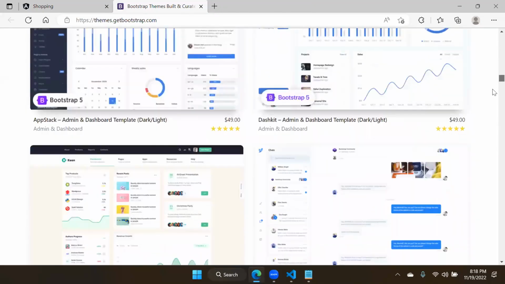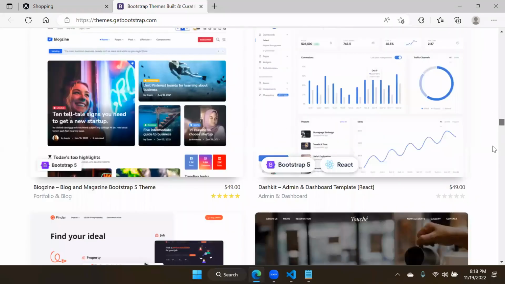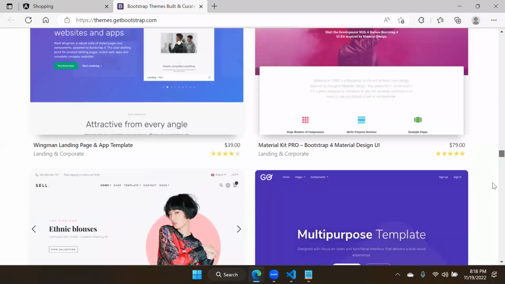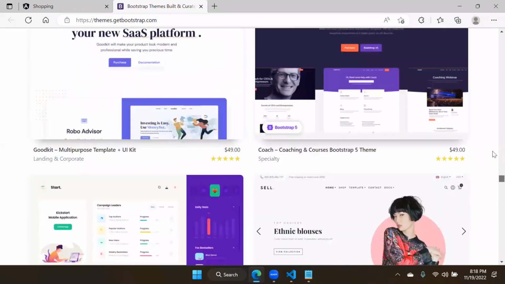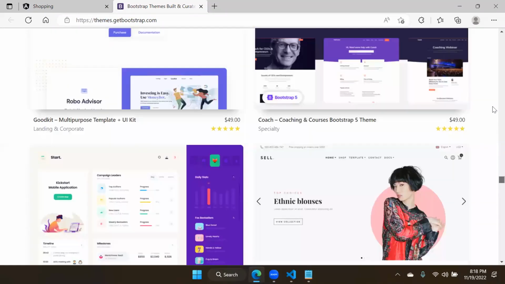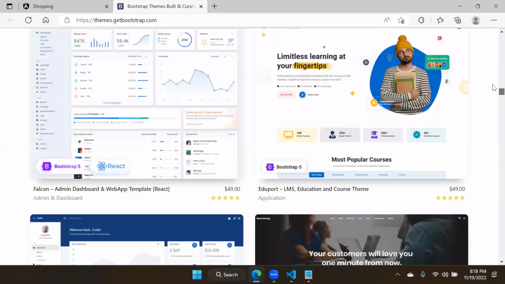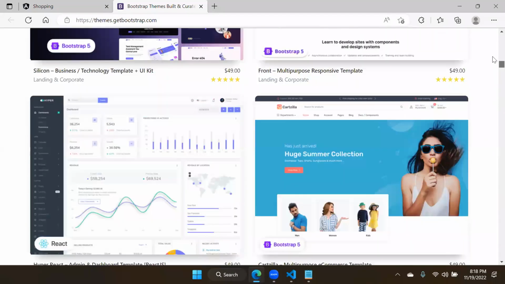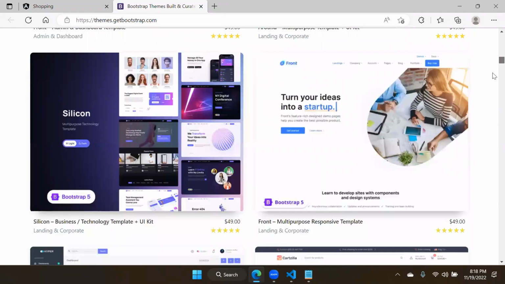I will take one basic shopping theme. These are all general templates.